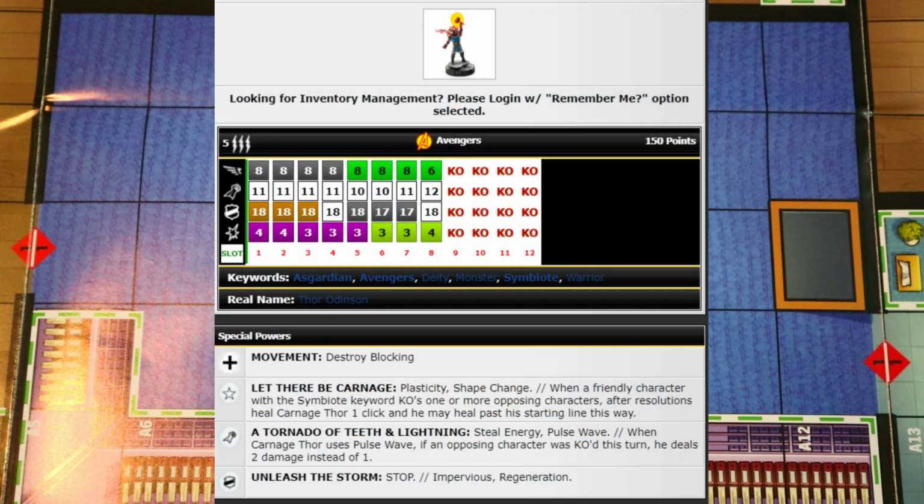Carnage Thor, he's 150 or 50 points. And so this is pretty much the theme of all the Carnage chases. They all have a 50-point line, and then a higher line that's like 125, 150, 175. But anyway, Thor here starts off with an 8 movement, running shot, and flight. 11 attack, 18 impervious, and 4 damage with close combat expert. 5 range triple target is pretty great.